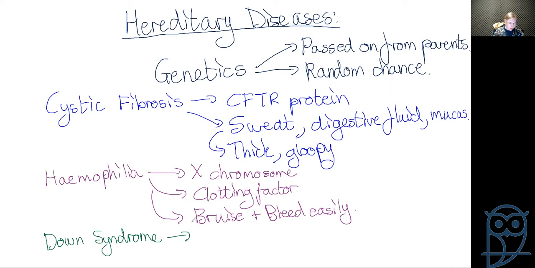So it is this time not a kind of genetic disease that is passed on from parents. This is one that occurs mostly by random chance. There are very, very many things that may cause Down syndrome, and it is not very well understood exactly what causes it. But what it is, is an extra chromosome, and this literally messes up all sorts of systems and things in your body.